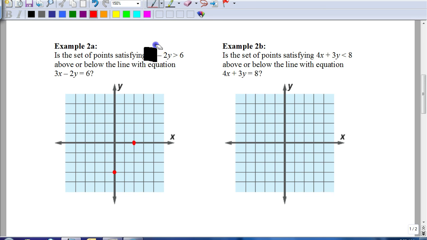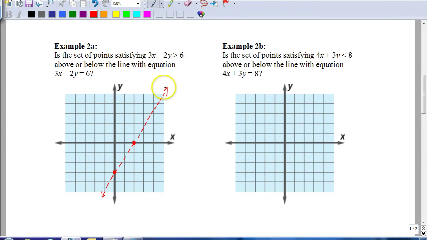Now I need to ask myself, do I connect these with a solid or dashed line? Here it's a greater than symbol, so the points that are on the line are not included. So my graph would look something like this. But remember, we always need to shade for inequalities. When we graph them on a coordinate plane here, there's always going to be a region that's shaded. If I stopped here, I would lose a point because I'm not finishing out my graph. Because there's other points that are going to be included here, because obviously the ones on the line are not included, so we have to figure out what points are either above or below this line.